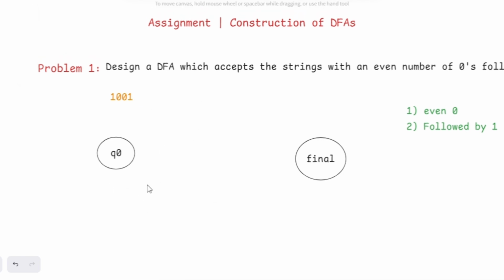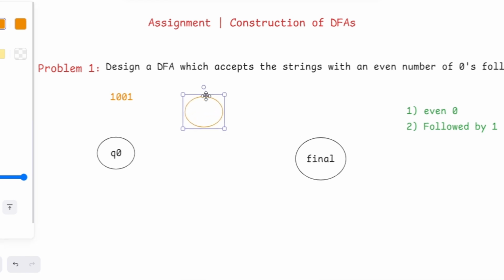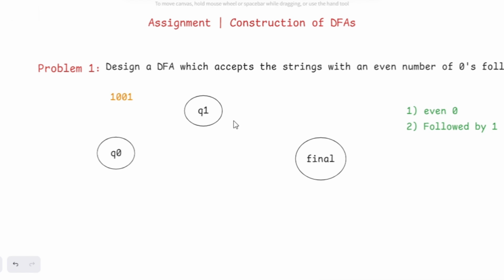So the DFA says in order to get an even number of 0s, you need to count those, but you cannot count numbers in a DFA. So you'll logically count it. How? In the first state, you haven't gone through any of the input yet. So the count of 0s is 0. That is an even number, right? When you change the state, let's say you're in this state, we'll call it Q1. And here, the number of 0s will be odd.